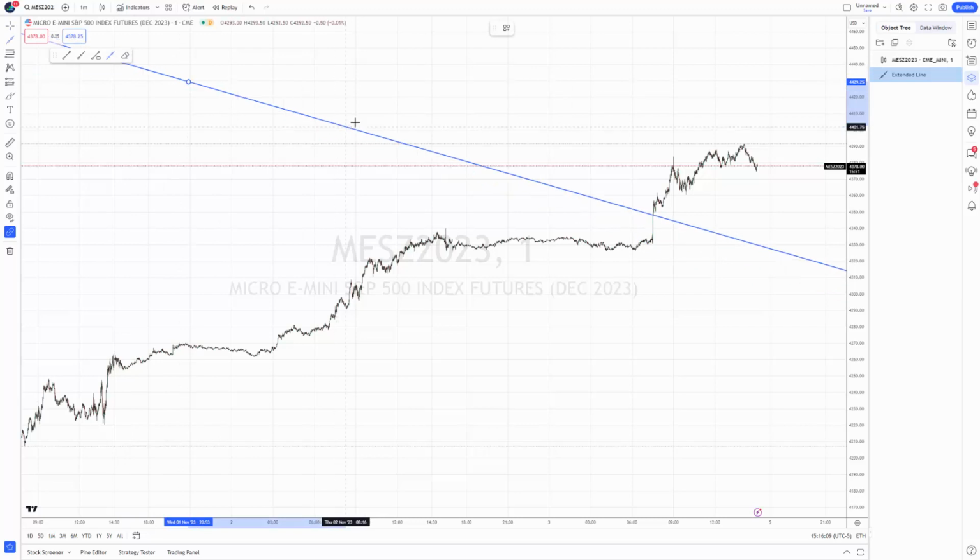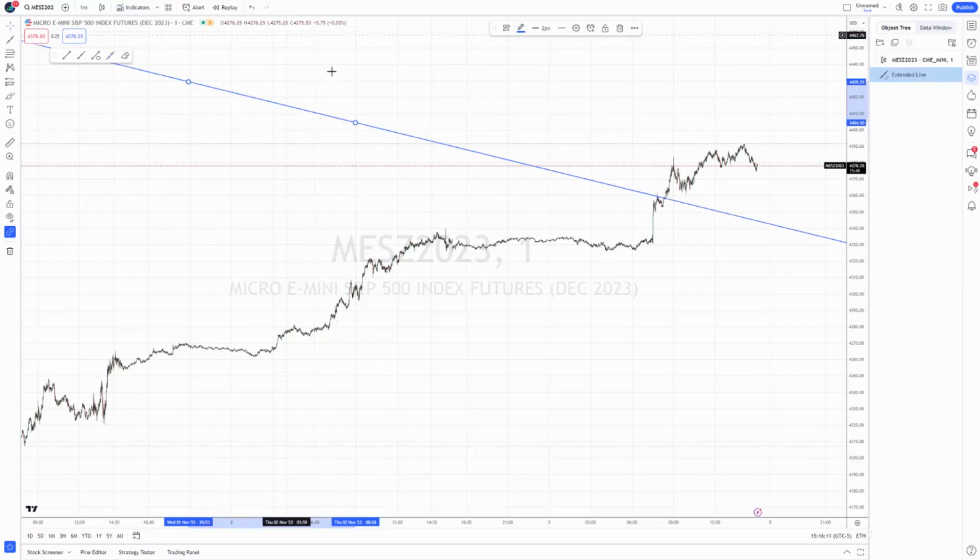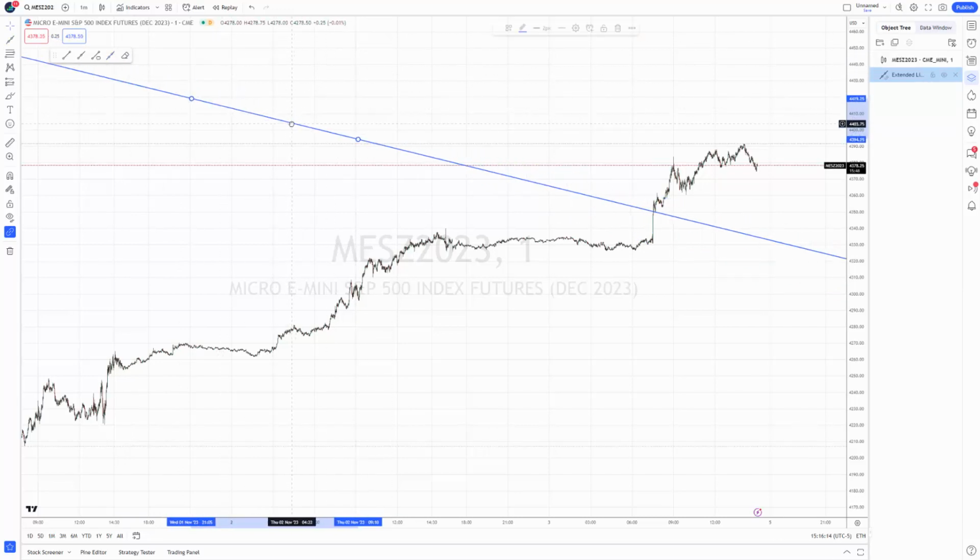So that's how you delete drawing tools besides this eraser. The other option is, once you click on your drawing tool, you get this other little sub window that pops up. You have your templates here. If you use one of these drawing tools quite often and you like the same exact color scheme, font size and settings, you can apply it as a template. You can edit the colors in the lines here. But what I wanted to show you is you can also delete it here. You just click on your indicator or your drawing tool and click the trash can icon in the top right.